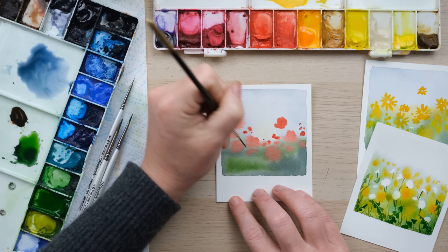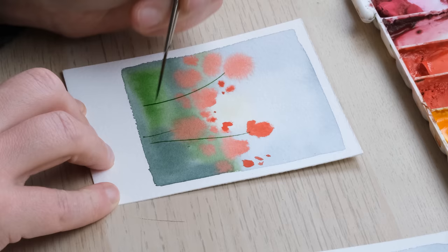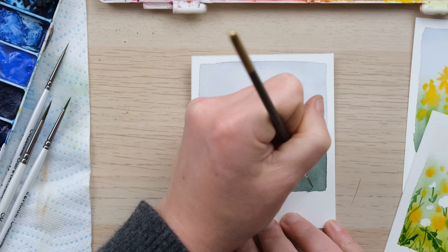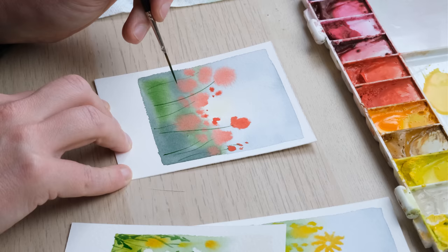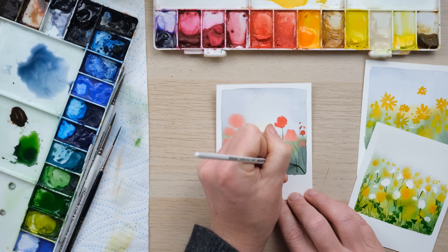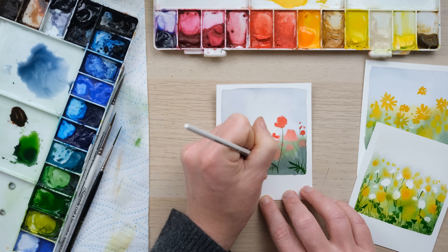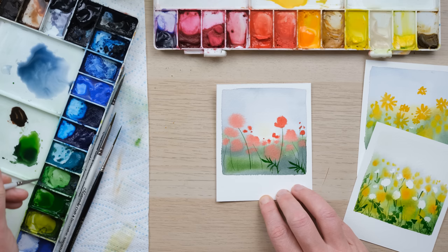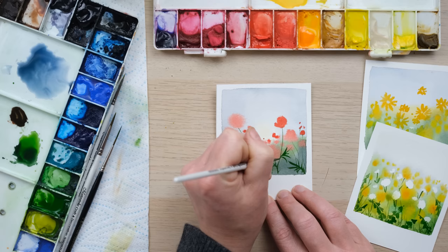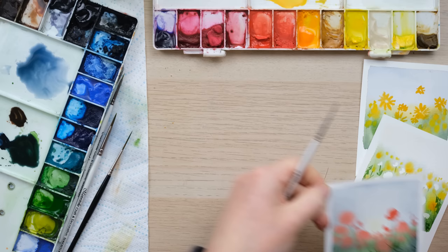For the poppies, I'm taking a fairly similar simple approach. I'm using my rigger brush this time and joining up the tallest ones in the front. Then with my size zero brush I'll come in from the bottom and do some poppy frond leaves — those little leaves that grow out of poppies — just tapered lines and C-curves coming off them, and some coming out the base to frame it.